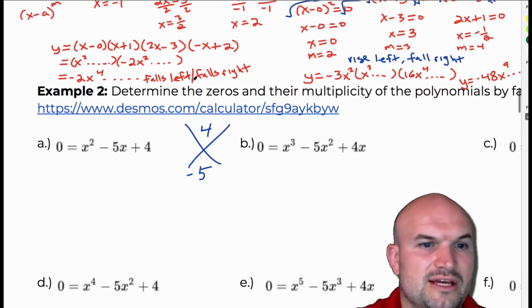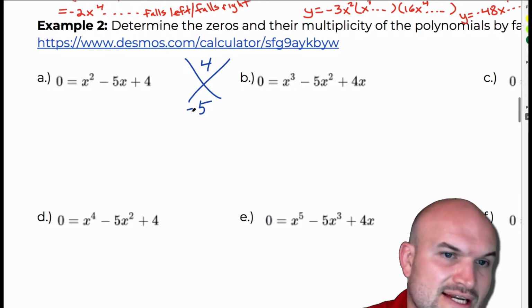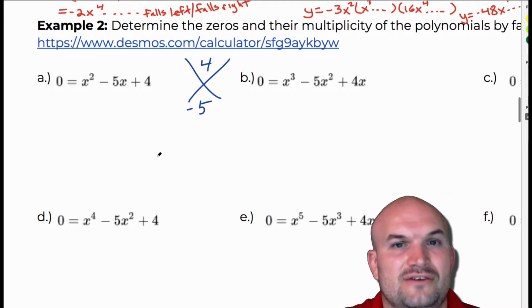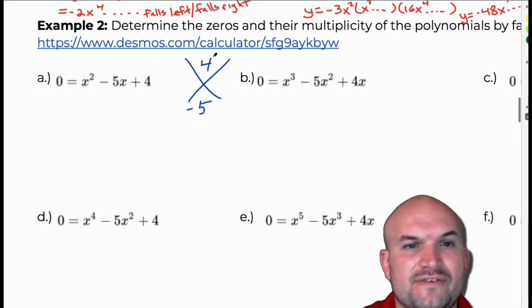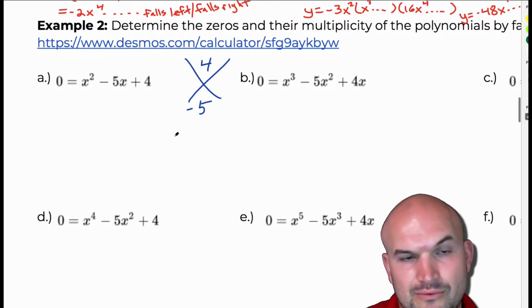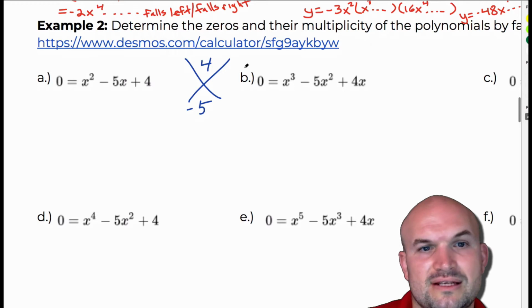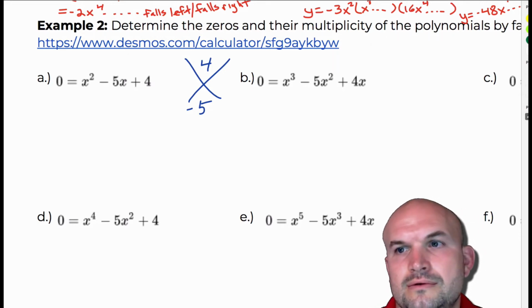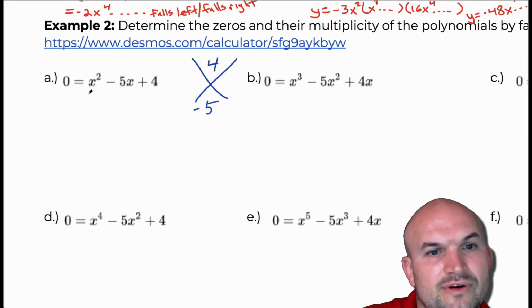So we go into thinking about, all right, what are the numbers that multiply to give us 4 and add to give us -5? And since they're adding to give us -5, we know that they both have to be negative, right? And a negative times a negative equals a positive. So immediately 2 and 2 comes to mind, but 2 plus 2 does not equal 5. So then I look at 4 and 1. But again, they have to be negative, so it's -4 and -1. So therefore, I can rewrite this. So that's -4 and -1.